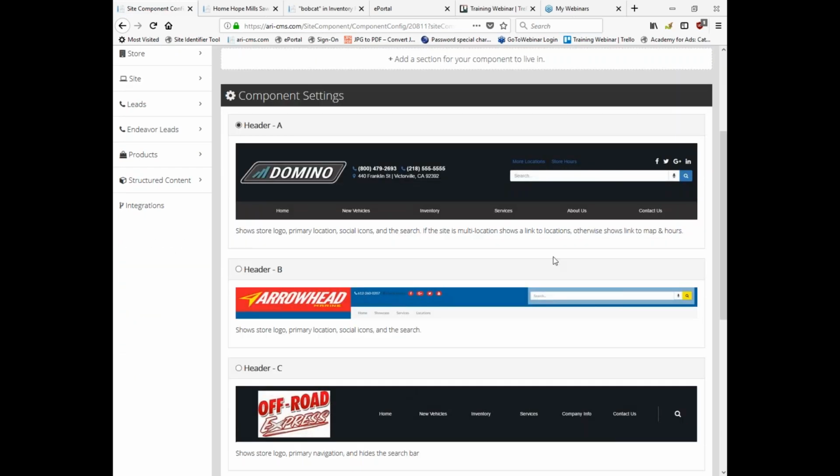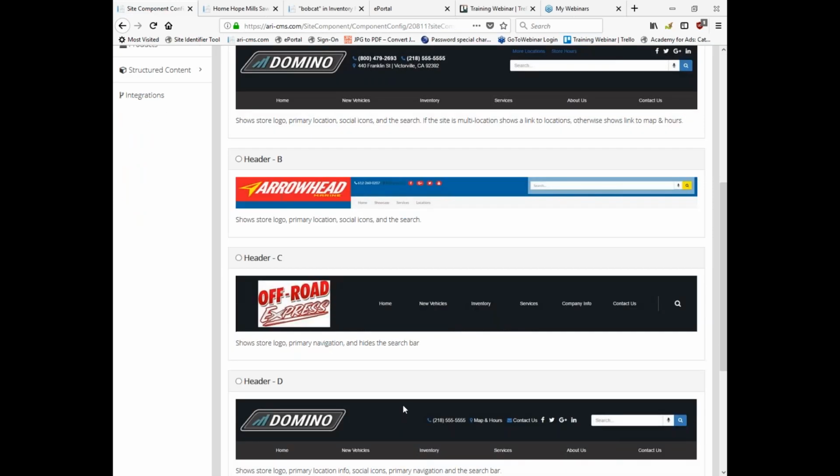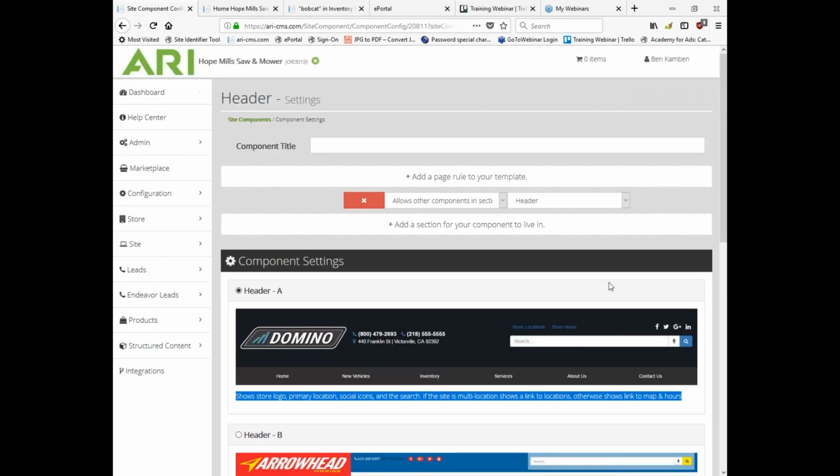You have about 5 or 6 different options that you can go through here and change at any time of the year, anytime you like. We do not charge you extra for this. And you'll see the differences underneath each one on what exactly is displayed and the difference between the two. If you want to see the same options for footer, on that last page we were on, you would type in footer and click on that green cog to the right once again. Awesome. That is all the extra things that you can do.